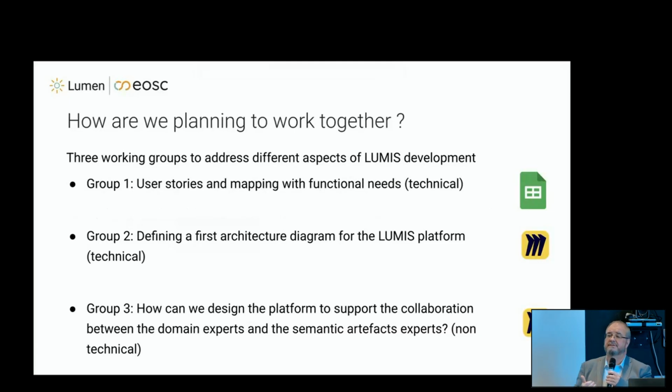And the third group is something that came up from discussions when we presented within Lumen, from the communities. Because LUMIS is a bit peculiar. It's not directly linked to the scientific communities, right? This platform is aimed at the people who are going to build the ontologies for these communities. However, it is impossible for an ontologist to be the domain expert, so we will have to interact with the different experts in the communities to actually build these knowledge models.